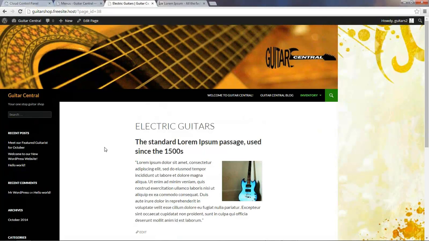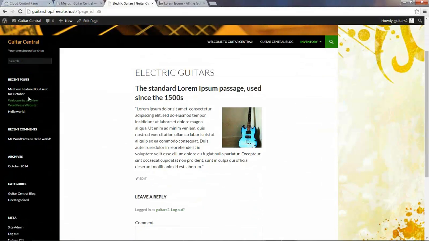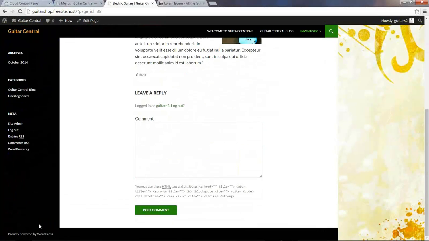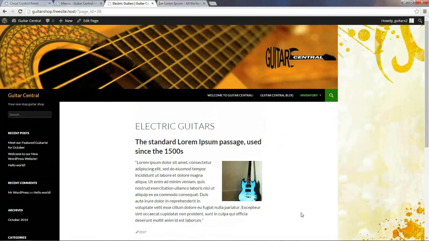But moving on just a little bit, we're getting close on time, let's talk about our widget ready areas. Again, in WordPress we have our widget ready areas in different places depending on the theme. And in this theme, we have 3 widget ready areas. We have one off to the left side. We have a footer widget area, which you can't really see here because there aren't any widgets there. But we also have a right sidebar widget area.